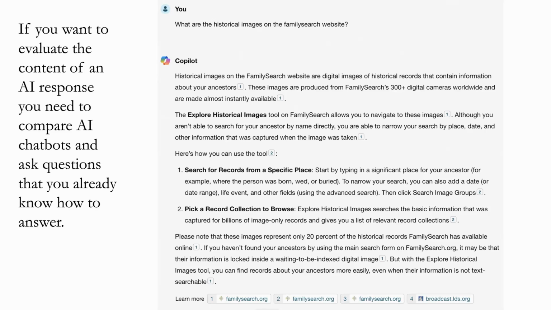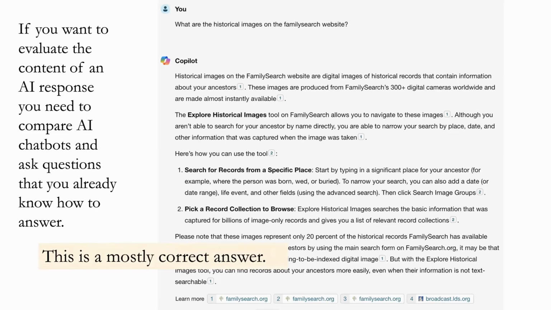The problem with using a variety of the AI chatbots that are out there, the programs that are proliferating, is that their large language model may not include anything about FamilySearch, and so they may not be able to answer anything. But Microsoft is using their search engine as the basis, and so they can do that.